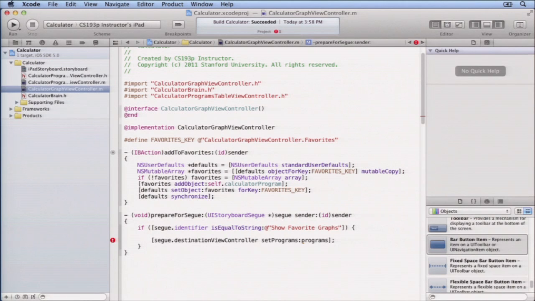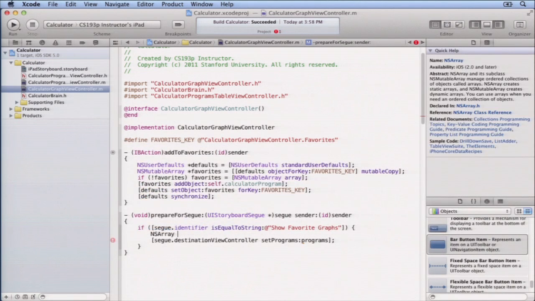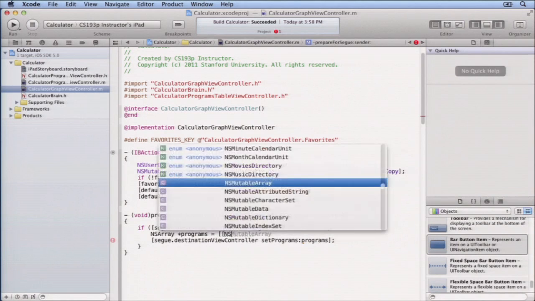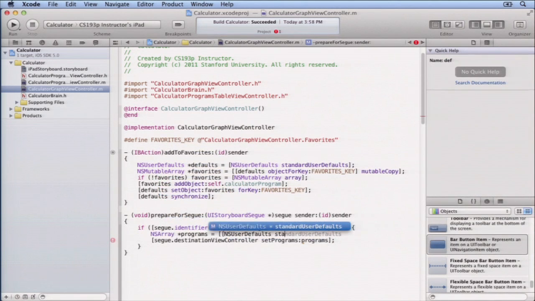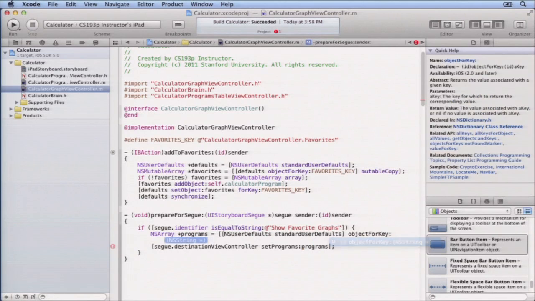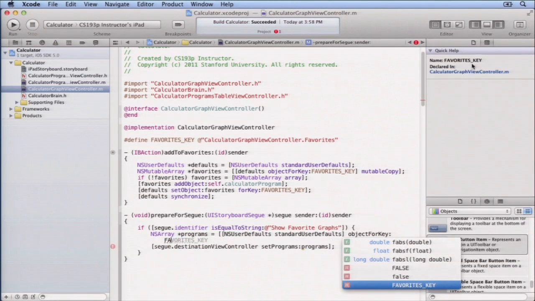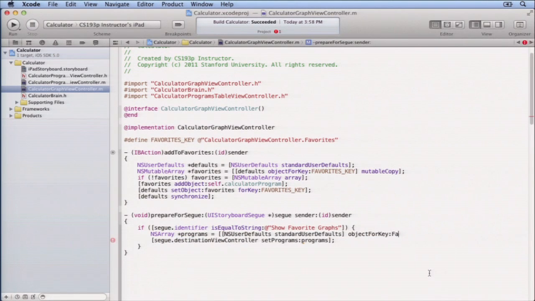It needs to be an array of programs, so I'm just going to say NSArray programs equals NSUserDefaults standardUserDefaults objectForKey, the favorites key. That's it. We're storing our favorite programs in an array in user defaults, so I'm just going to grab them and then hand them off to this new thing. Off we go. That's all we need to do there.